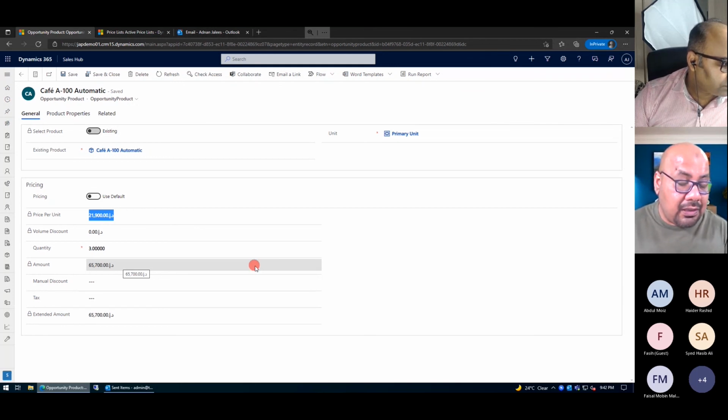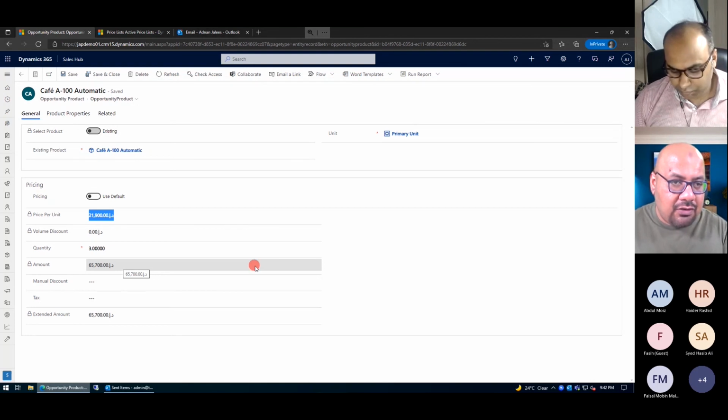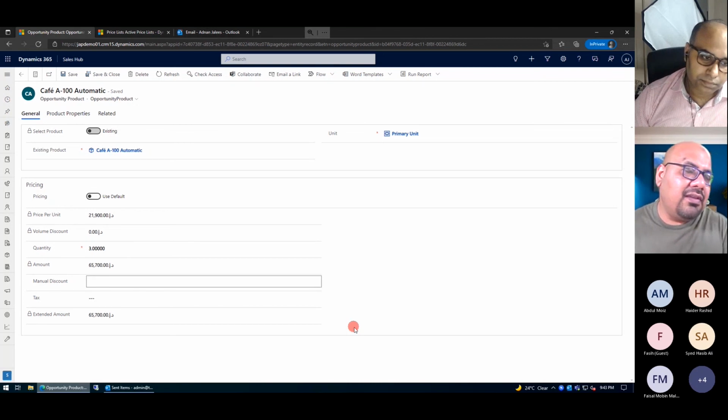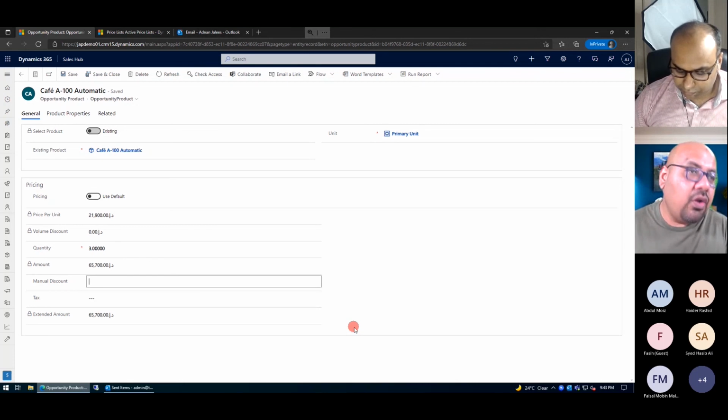Based on the range of that quantity, the system will identify how much percentage discount needs to be given to the customer. For the manual discount, on top of the price that you are going to put, you just need to put the currency amount here. Taxation is a manual process here up till now, but you can automate the process. It's not of a very hard or complex nature, and the taxation could be handled, but currently it's a manual process in the out of the box scenario.